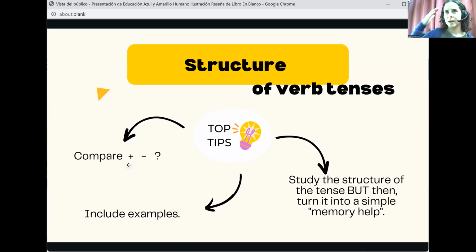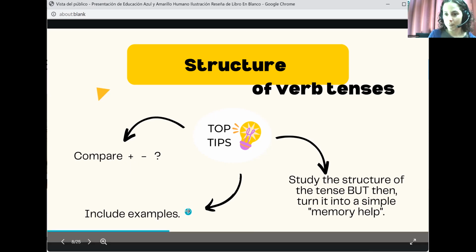Evita las confusiones de she goes, she isn't go. No, como she isn't go. She goes, she doesn't go. Does she go? Yeah, it looks a little like learning by heart, but it's not by heart, no es de memoria. It's the magic of repetition when it comes to language learning.